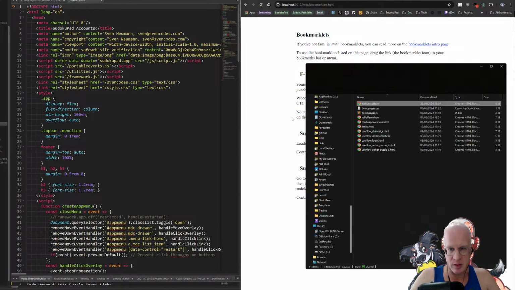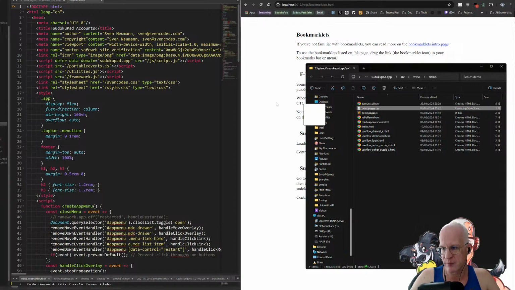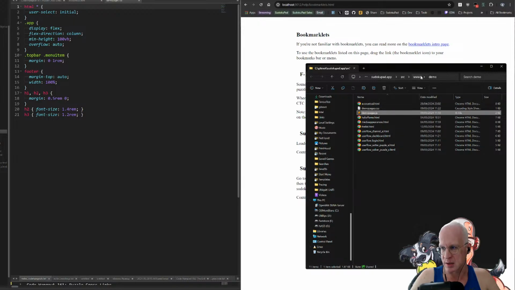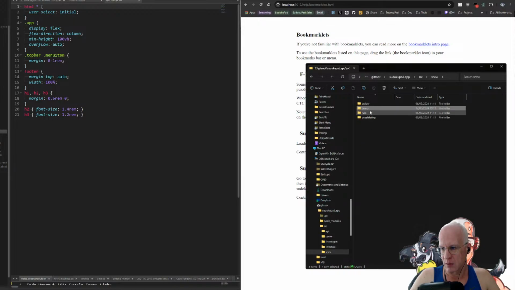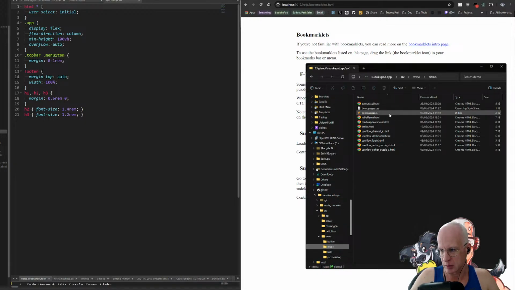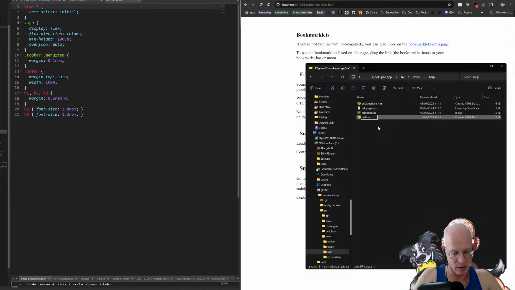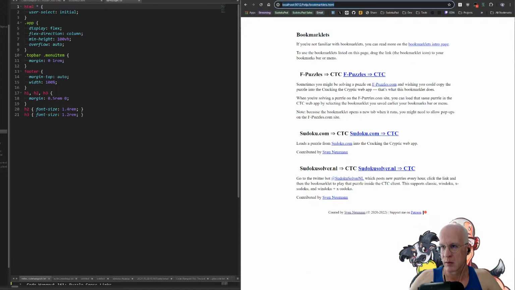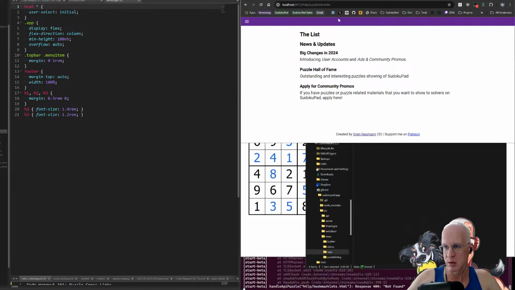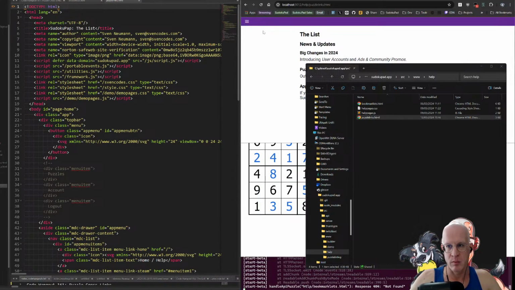And I'm going to have a look if there's some styling files here, and I call them demo pages, and that doesn't make a lot of sense, right? So I think I'm gonna copy one of these demo pages to help. And I think the list is the most recent one. And then we're gonna rename this to help pages. Like that. And now what are we calling this? Puzzle links. Right. So now we should be able to go to puzzle links, and that should just work. And it should currently have the content of the list. It loads, but the styling. Okay, so if we do help.